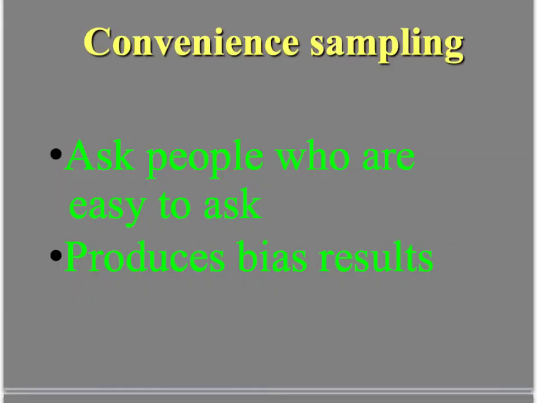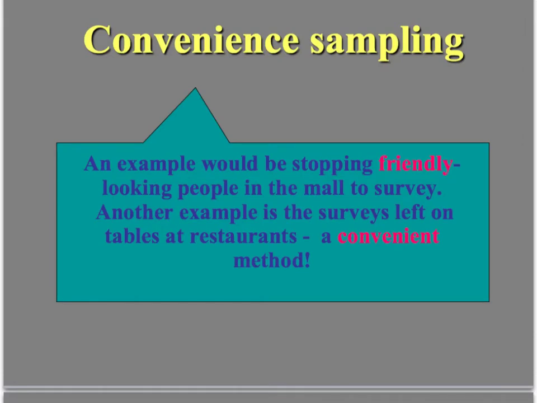Another type or source of bias is convenience sampling, and that occurs when you ask people that are easy to ask to respond to your questions, and biased results can be produced. For example, in the mall, they tend to have some people walking around trying to get people to participate in surveys. And generally, the people conducting the surveys look for people that are friendly, or maybe people that fit a certain criteria based on looks. And so they select only these people that they are deeming worthy of their survey, and then those results are going to be biased as a result of that.